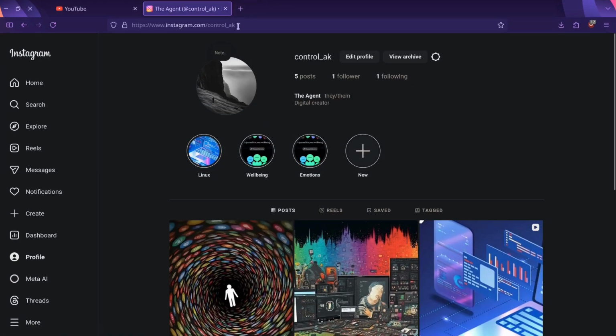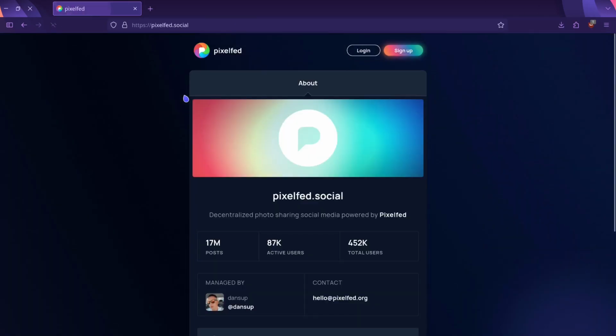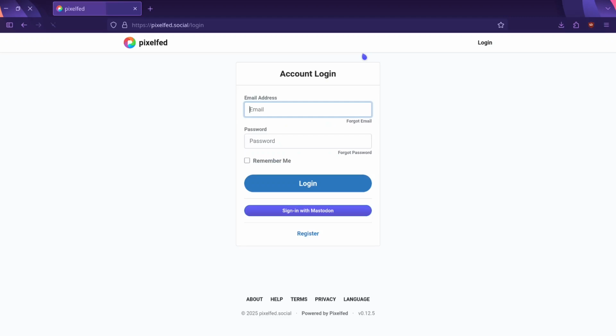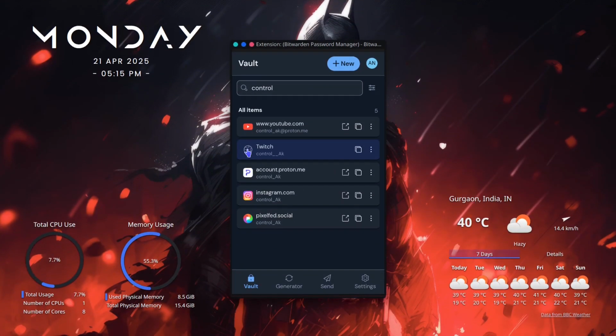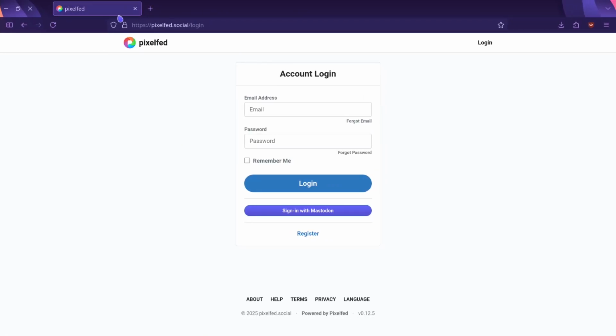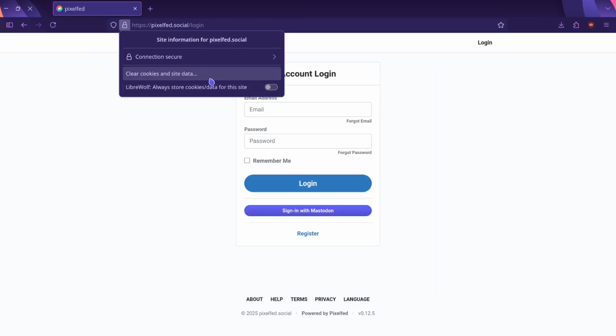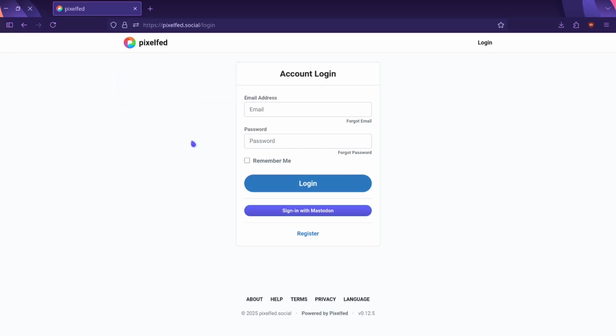And next we go to Pixel Fan. Hello Pixel Fan, how to do bruh? And here you want to log in, and you might be thinking like logging in before. Liberal does not technically save, what do I say? Save cookies and the extension, whatever that is. I forgot. So I need to manually say that. Don't forget on this page. Let me see here. Liberal always store cookies and data for this site and to enable that.